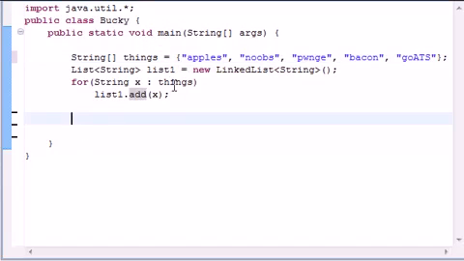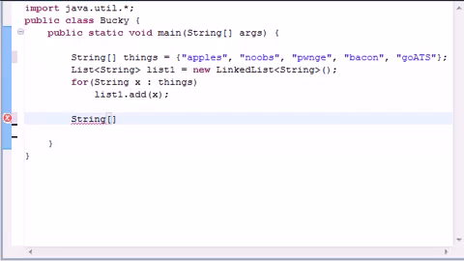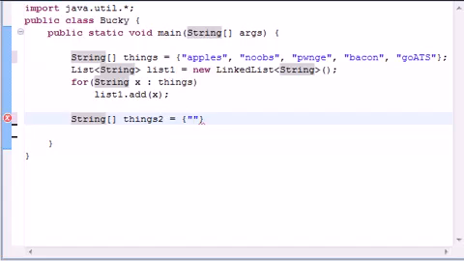So let's go ahead and make another array just so I can show you guys how to combine them. So string, and make things2, and set this one equal to sausage, and you actually need to type these things or else the program won't work. Bacon, I know it's weird, your compiler knows. We can use goats again, but this time I'm going to spell it right. And again, since this is a list, it doesn't matter if you have duplicates or not.